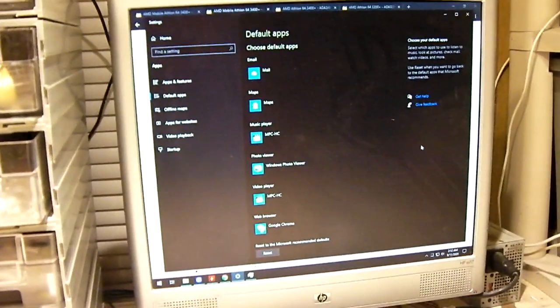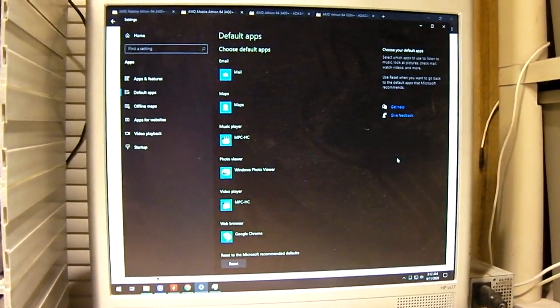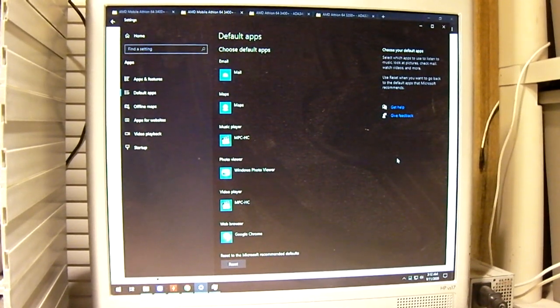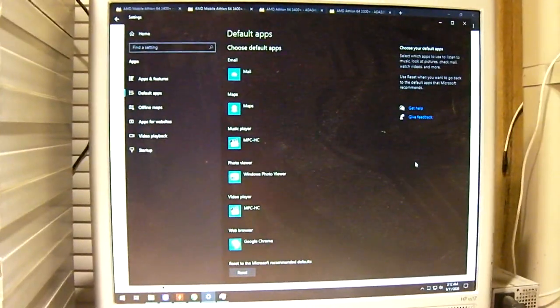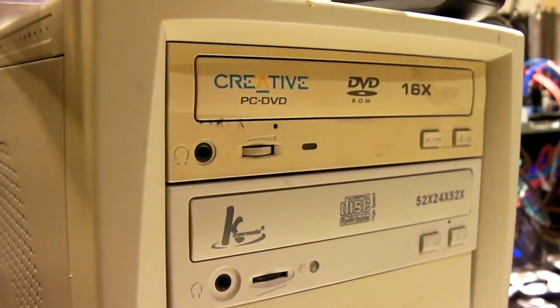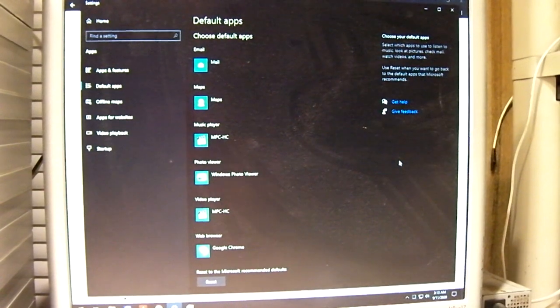This thing, it's an nForce 3 250 platform. It is just so horribly slow. The motherboard is so old, it actually has a header on board for a game port. You know, the joystick? Yeah, that. I mean, it does work. Now, as I think I said, it does have its issues. Matter of fact, if I go to play a CD, and I go to switch tracks on its media player, it causes a blue screen. Yeah, it's just crazy. But browsing the web, stuff like that, it does work for that.